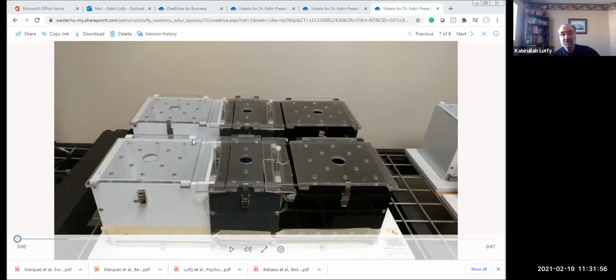So as you can see, these are the CPP chambers. There are three chambers basically in this apparatus. The middle one is the central neutral chamber, and through this one, the mouse will have access to both conditioning chambers. One is on the right side, one is on the left side. The left side is white, and the right side is black. And then they also have tactile cues, which you cannot see, unfortunately.